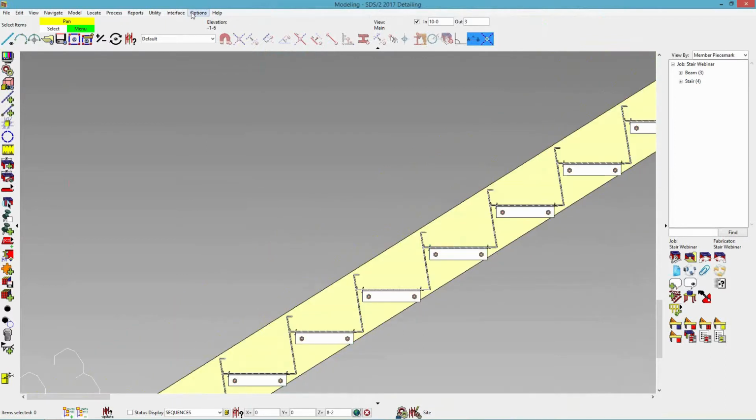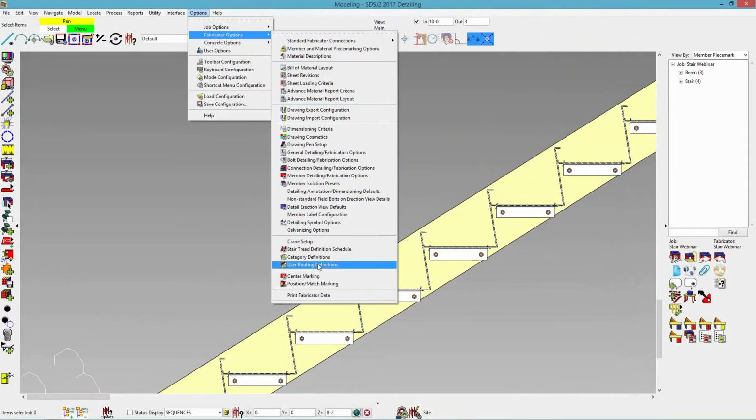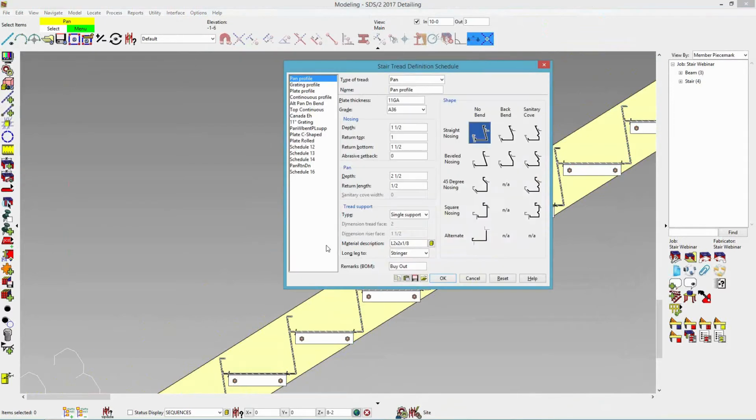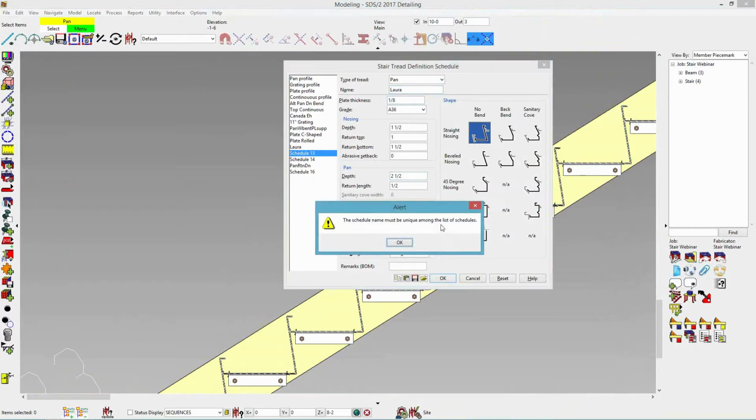So when I talked about naming the configurations in my stair tread definition schedule, here is all my different schedules. So I have my pan. Maybe I just wanted to come in here for schedule 12 and just write Laura. Now if I came into schedule 13 and try to type in Laura, it will say the schedule name must be unique among the list of schedules, so you cannot name something twice.